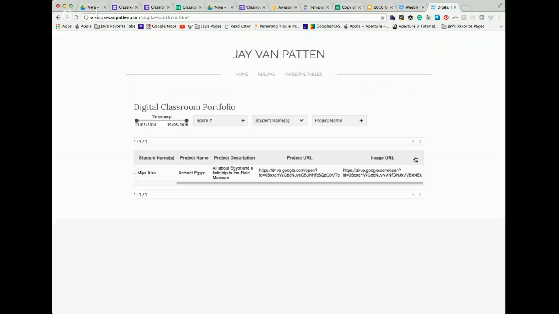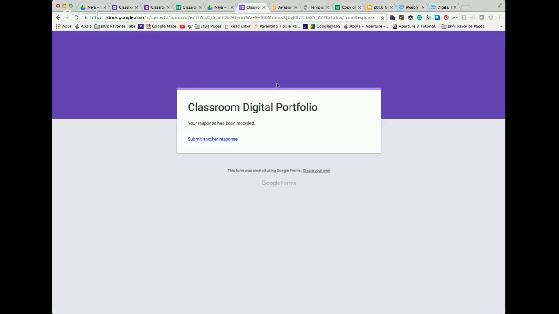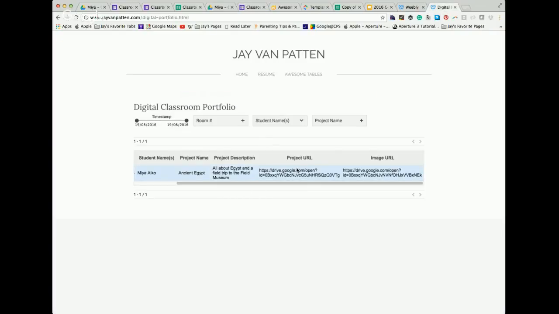So once we get the card views figured out, essentially what's going to happen is as students submit their projects using the Google form that we created, it's automatically going to show up on the classroom webpage. Okay, and that's pretty cool. Because basically once you set this up, it's automatic.